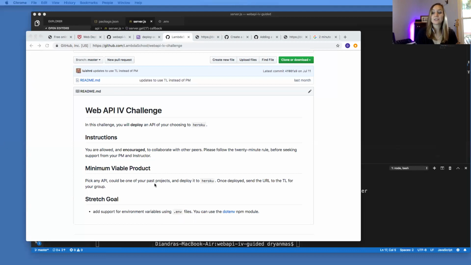In this case, it should be a slightly more sophisticated API because we've been working with full CRUD operations, but you'll still have to go through all the same setup steps. So find a past project, deploy it using Heroku, and then send the link to your team lead. That's all.